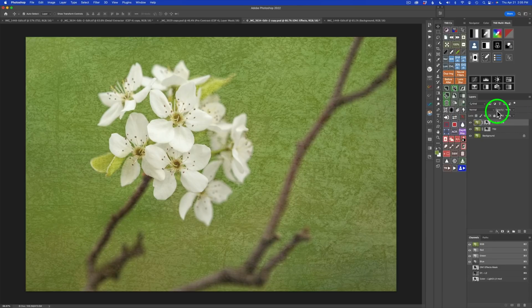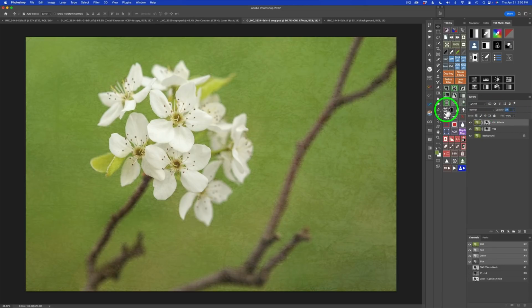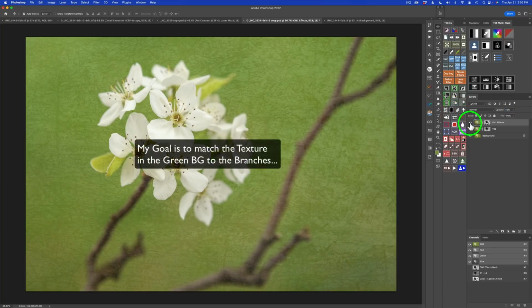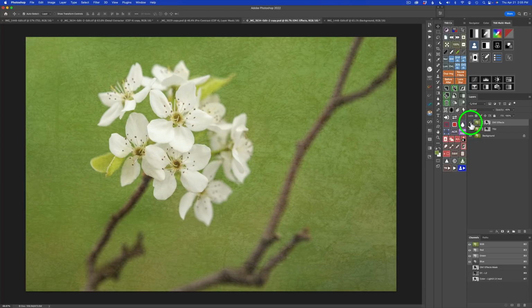But now we can take the opacity slider, and I like to take it the whole way off and then just drag it up slowly and add just that little extra texture in there that I think I need. Now that's 40%. Here's the before and here's the after. And that still may be a little too strong, so I'll back it down to maybe like 34%. Here's before and here's after. But that was a color mask that helped us this time.